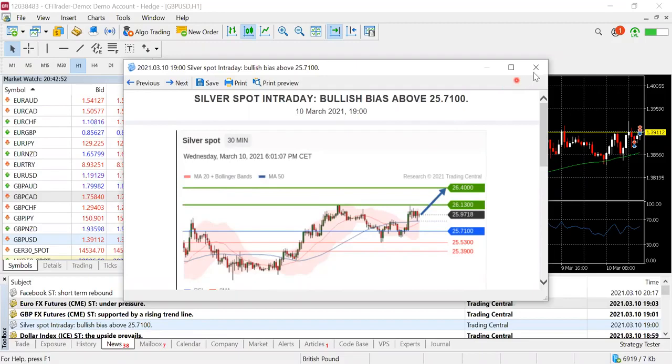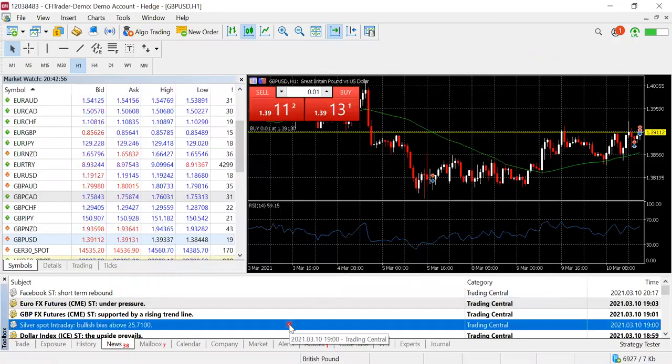It's a very, very nice tool to have, with all this information now in your platform. So you don't need to open up your mobile phone, or your second screen, or your portal, to keep reading the Trading Central news. Right now, you've got it over here in your platform.